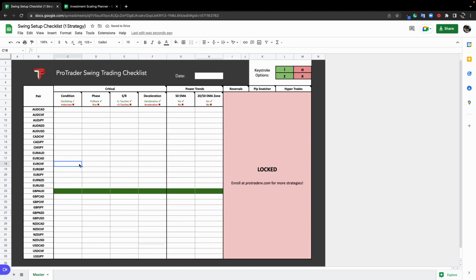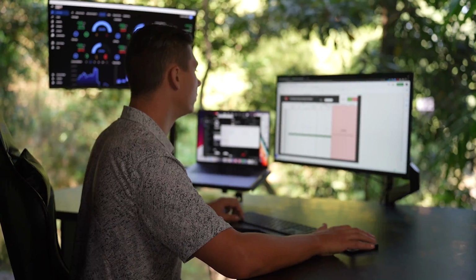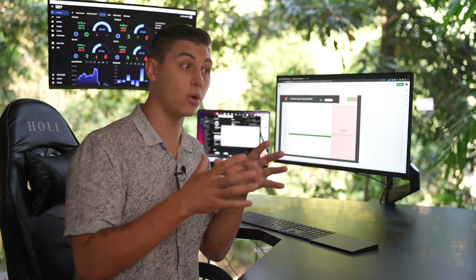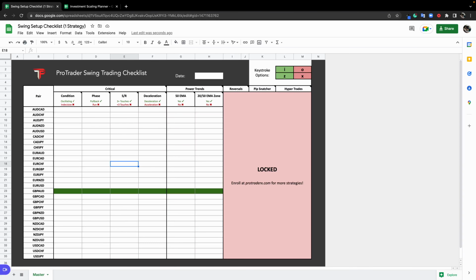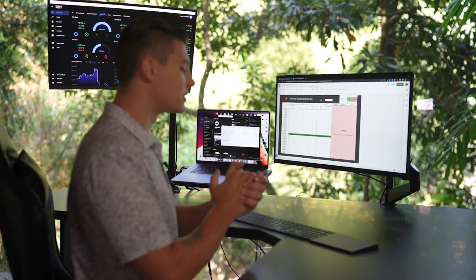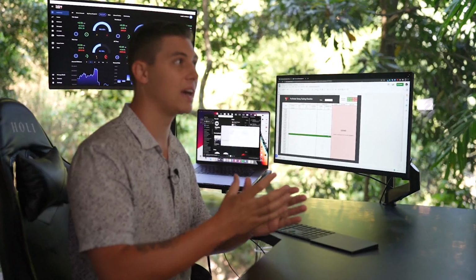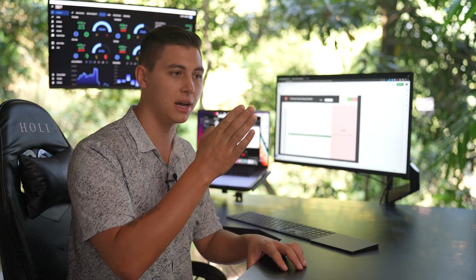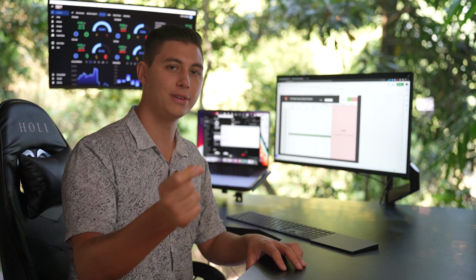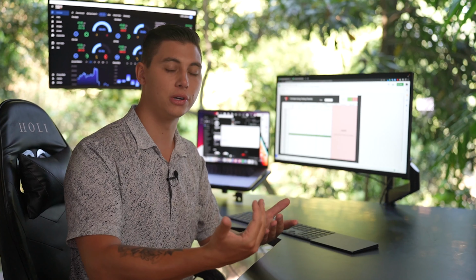Now, if any of these are red, doesn't matter how many green there are, if there's one red, we do not take the trade. So we need to have all 6 of these criteria, they all need to be green, right? When they're all green, like such, that is when you execute on the trade. Makes sense, right? So it's very mechanical. We're going through, we have a process that we're going through and checking each of the boxes. It's like your pre-flight checklist. If all of them are checked, we go ahead and place the order on the trade.